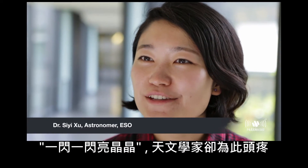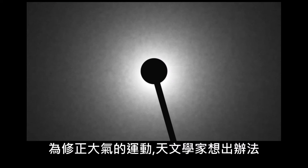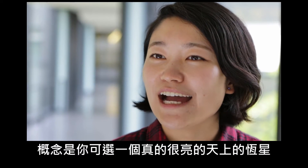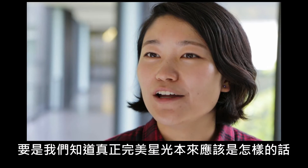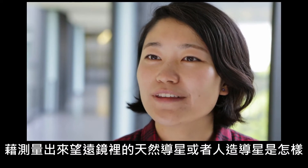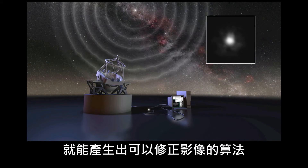The stars twinkle, and that's a very big problem for astronomers. In fact, the stars do not really twinkle — the problem is our atmosphere, because it moves around. In order to correct for the movement of the atmosphere, astronomers came up with a very smart idea called adaptive optics. The idea is either you pick a very bright natural star, or you use a very powerful laser to create a laser-guided star. You know how the perfect star is supposed to look, and then you measure that laser-guided or natural bright star in your telescope. By comparing how these two look and doing a bunch of complicated maths, you can figure out an algorithm to correct your image.